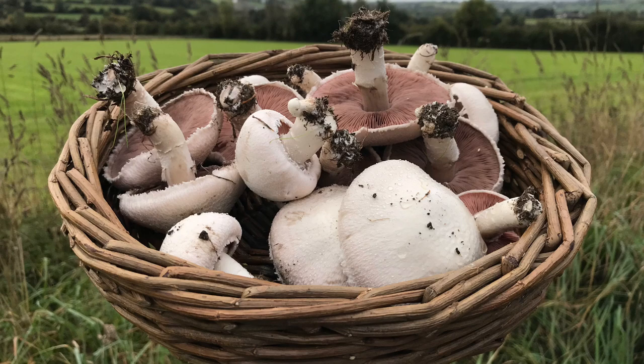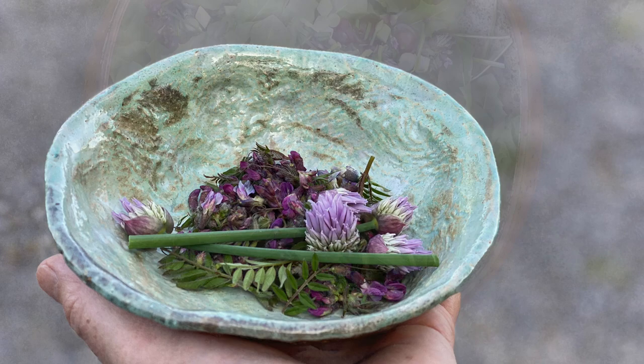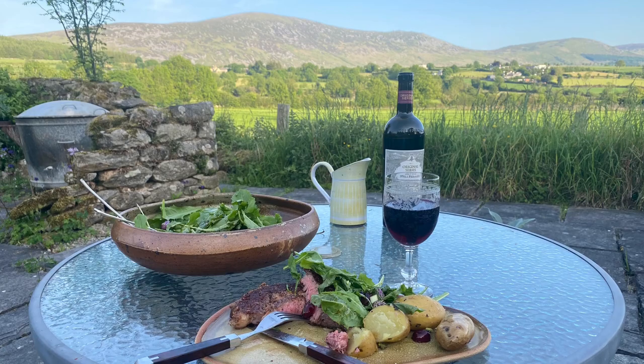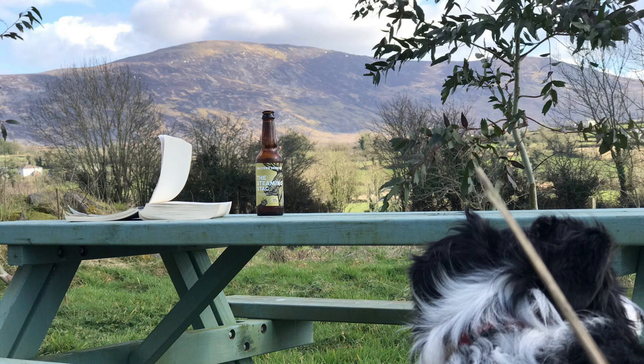I love making the most of what's available here at Clasheen. Here is a beautiful basket of foraged mushrooms from the front field, some salad ingredients from the garden, some herbs but also flowers from the hedgerow and foraged dandelion greens. Everything I do I try to be mindful of the environment without being pious about it, and I really enjoy a simple lifestyle but a lovely quality of life here at Clasheen — which does also involve a glass of wine or the odd beer.